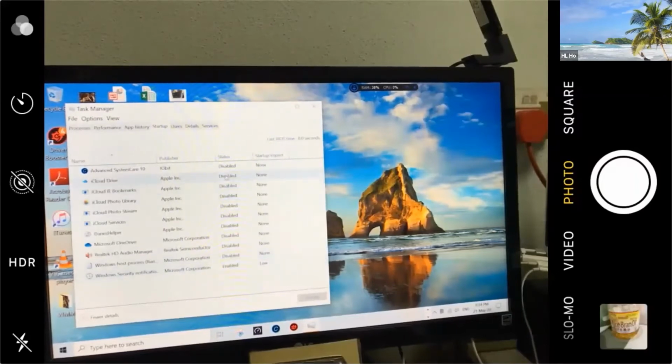So how do you disable it? You right click. You see, now it's the opposite. If I right click, I enable. So when this word is enabled, your right click will disable it. So that's how you do it. So one by one, this only needs to be done one time. Normally we do it at the time when we buy the computer. But if you don't know how to do it, now that you know it, you can do it now. So that will improve your booting time. Okay.